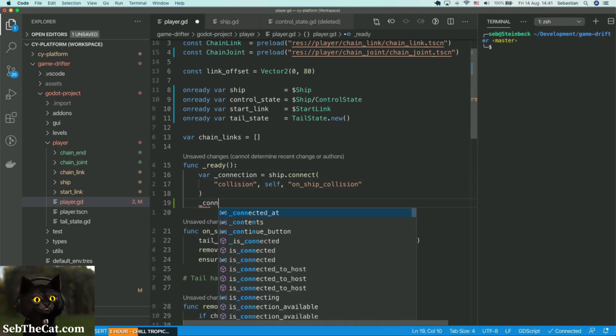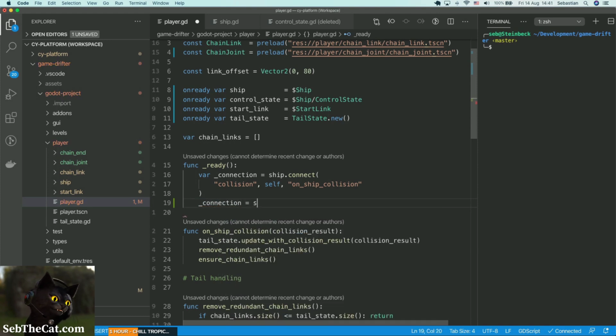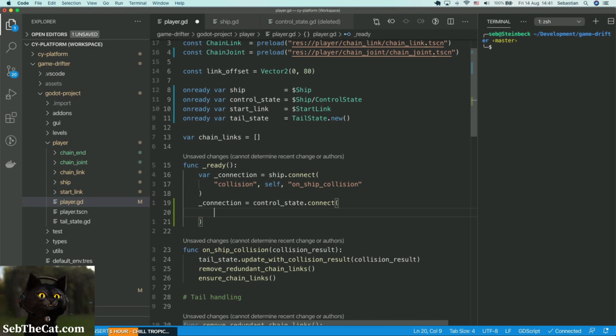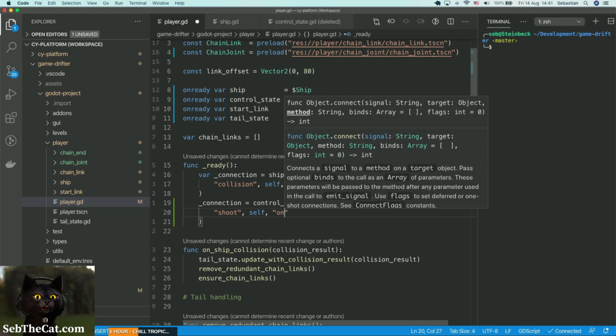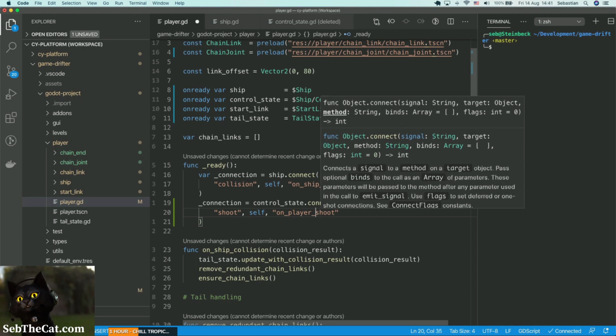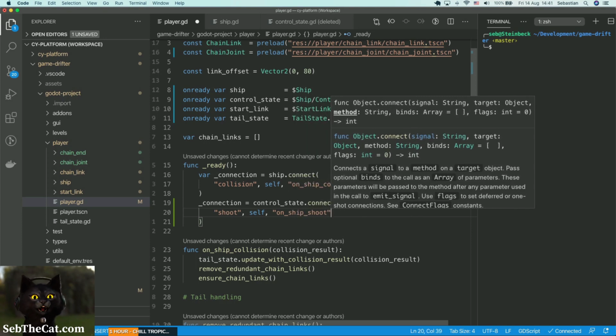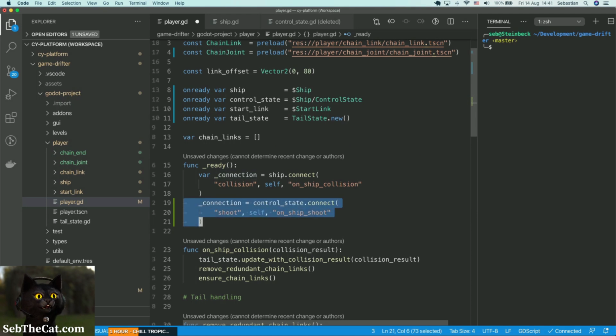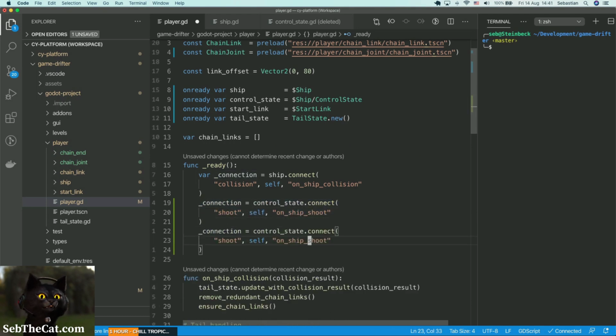Okay, and we can reuse this connection variable because no one cares about it, and say control state dot connect. First of all, let's just connect the shoot itself, and we can say on ship shoot. And here we can say on ship invert, and we will listen to the invert signal, like so.